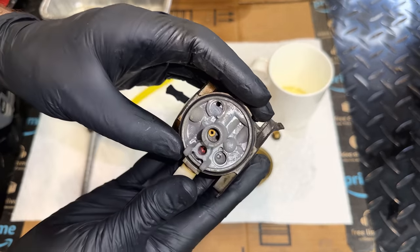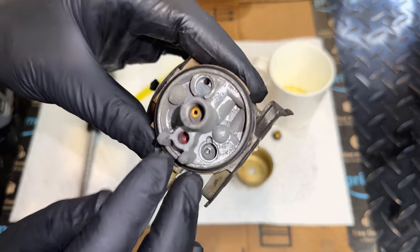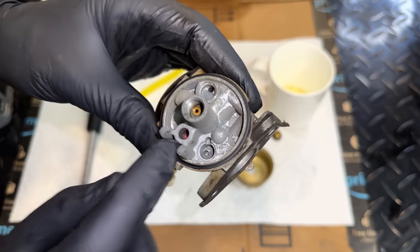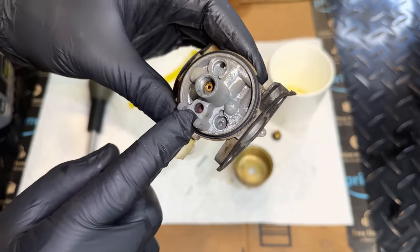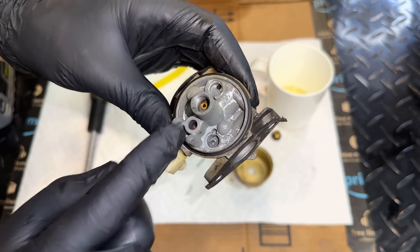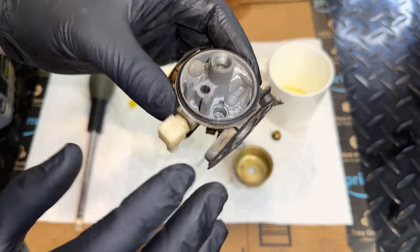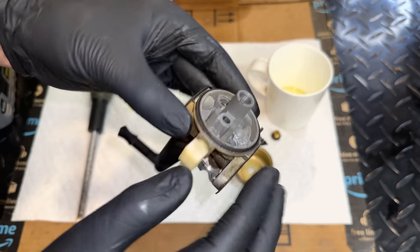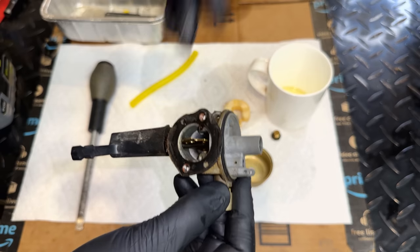The emulsion tube on this carb is not removable. We do have a rubber seat down there that I need to be careful of, because the cleaner I use in the ultrasonic, the Harbor Freight super heavy duty degreaser, tends to shrink rubber. So I'm not going to go crazy with the concentration. I don't want to cause an issue because that seems to be functioning.